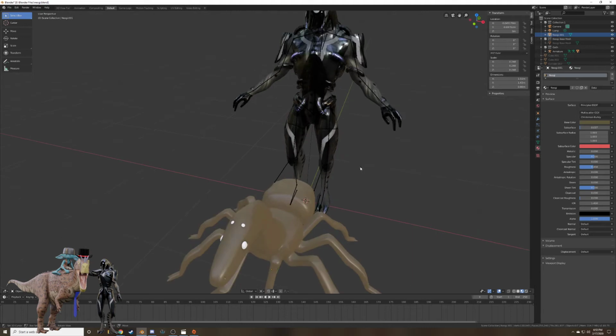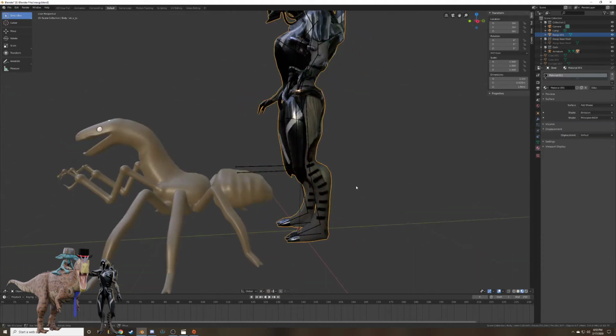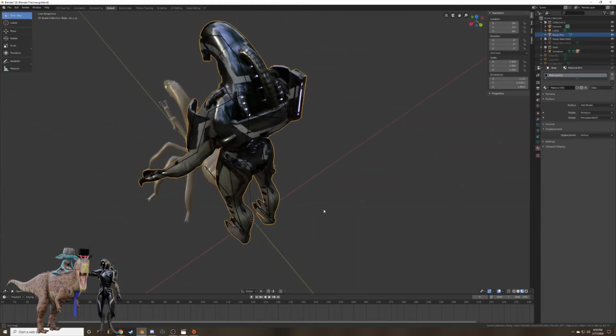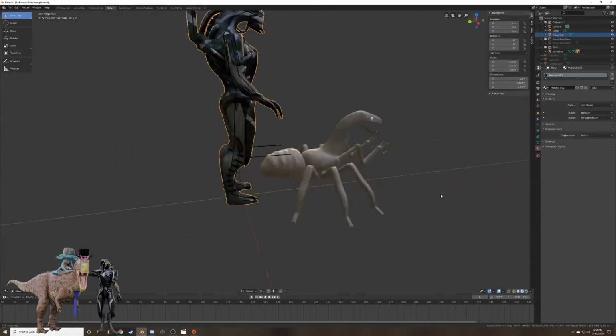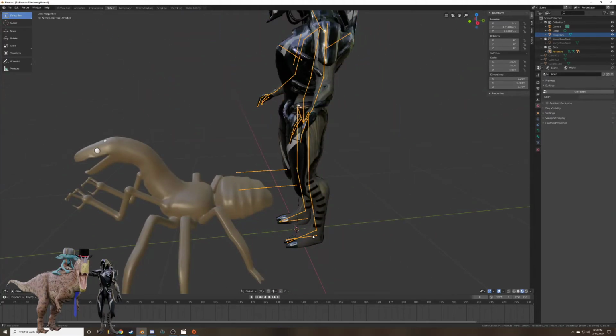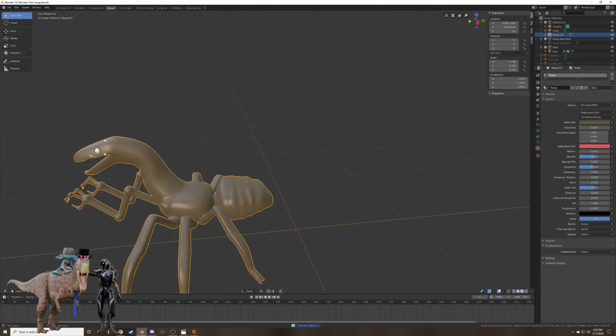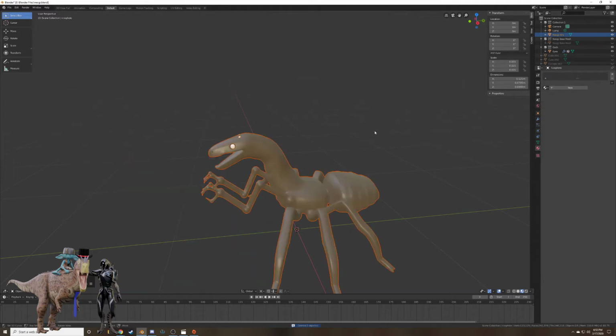Yeah. So I did not make this. This is a Geth from Mass Effect 3, by the way. Straight up stolen. And now I need to clean up that data. We're gonna apply the scale. Let's just clear the scale. Clear scale.